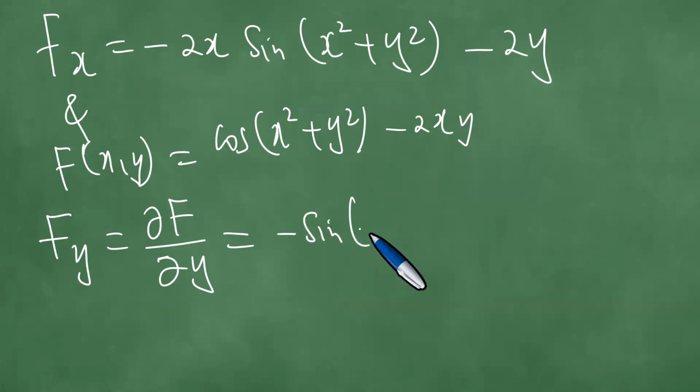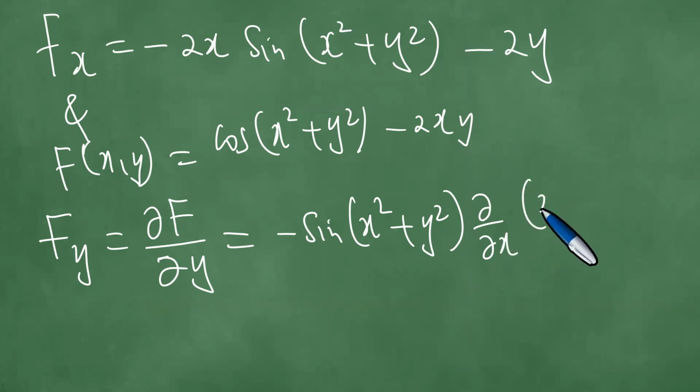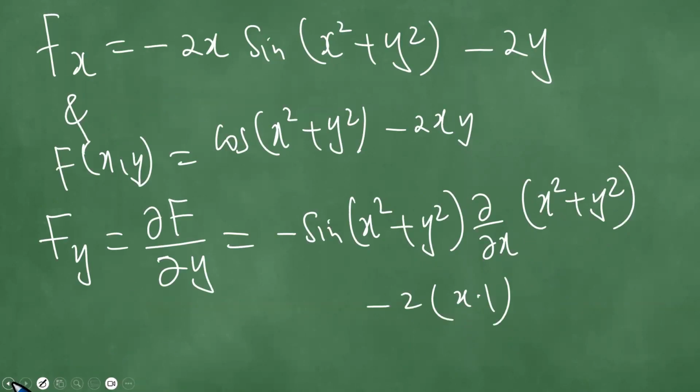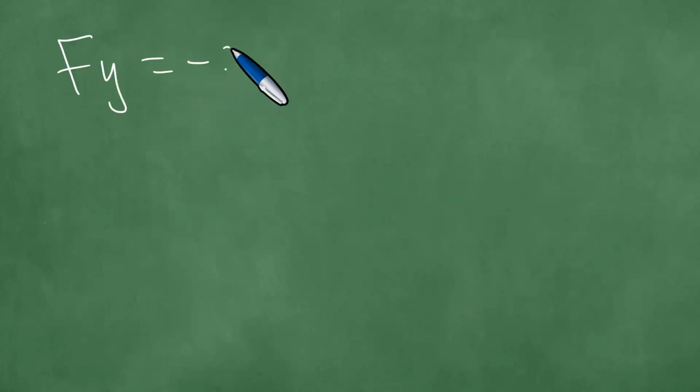Is minus the sine of x squared plus y squared times the partial derivative of x squared together with y squared, minus 2. The partial derivative of this with respect to y is x times 1. F sub y. What is the answer? The derivative of this one is y. Because it's y here, it must be y there. Partial derivative with respect to the implicit variable y. So that the derivative of this with respect to y is 2y times this. So it's minus 2y. So it's minus twice y, the sine of x squared plus y squared.